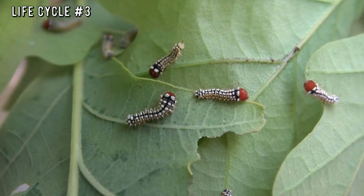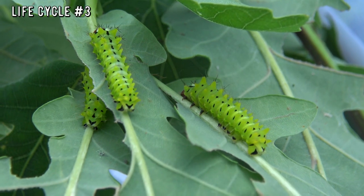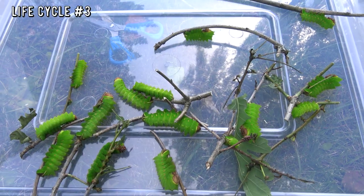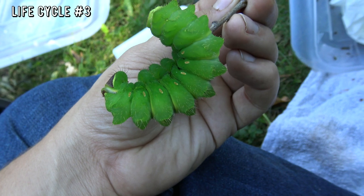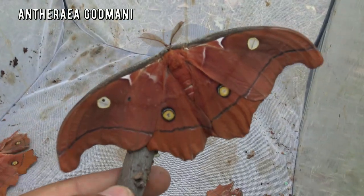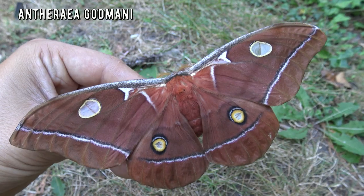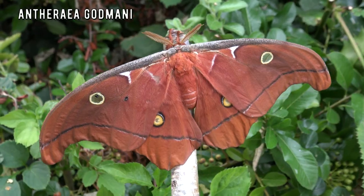Number three! Are you excited? I sure am — moths really excite me because I don't have a social life, I don't have a girlfriend, I don't have a job. I love moths. And these are the caterpillars of a true rarity. It may surprise you to learn it has species from Central America that feed on oak trees. It's hard to imagine oak trees in the rainforest in Panama, Costa Rica, Mexico, Colombia — but not many people know they secretly grow there too at high altitudes where it's colder. It transforms into the Godman Silk Moth, also known as Anterea Hotmalli. It's exclusively found in cloud forests where temperatures are colder and humidity is extremely high. Clever Americans may notice it kind of looks like the Polyphemus Moth — that's true, they are closely related.